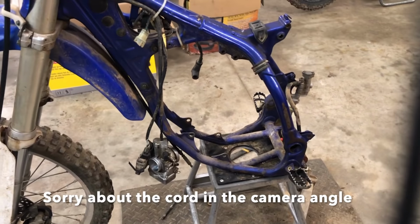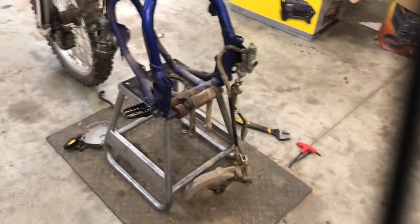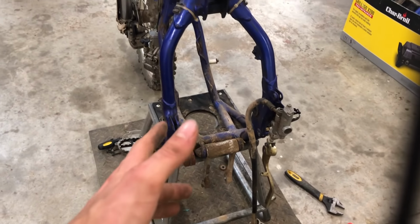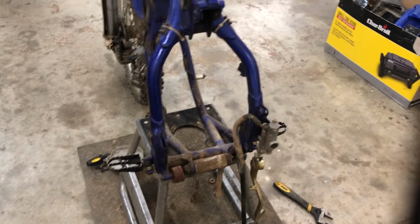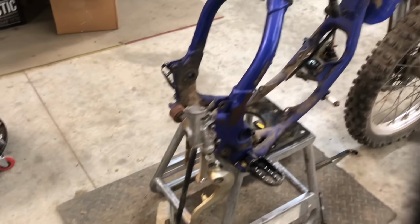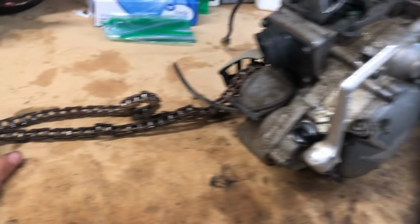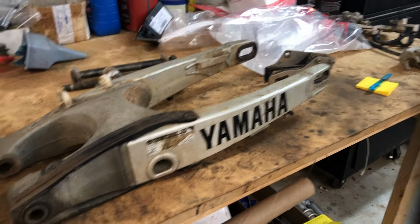Okay, so as you can see, I've got the motor out, and then pretty much all the back except for just that one little linkage piece, and I was having a little bit of trouble with that, so I'm going to get that out here in a little bit. And then the brake assembly and foot pegs, and then carburetor still hanging on there. And then here we have the motor. I haven't taken the chain off the sprocket yet, and then swing arm and everything.